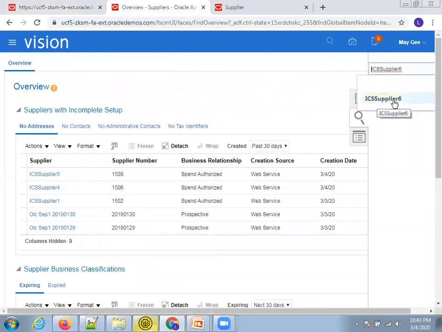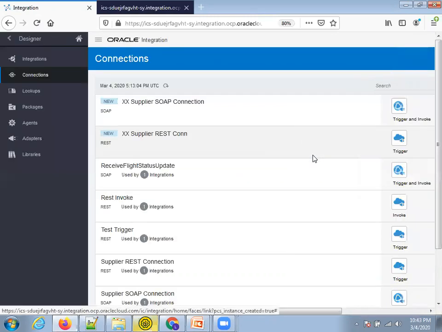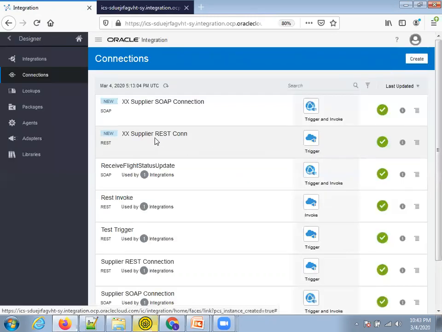Okay, can you see the supplier 6 also we got it? Anyway, our connection is done successfully. Click on save and click on close. So the prerequisite for creating integration is done: one supplier connection, one SOAP connection, and one other REST connection.